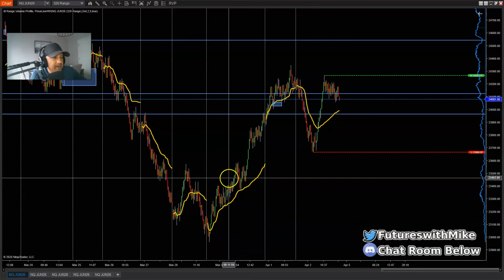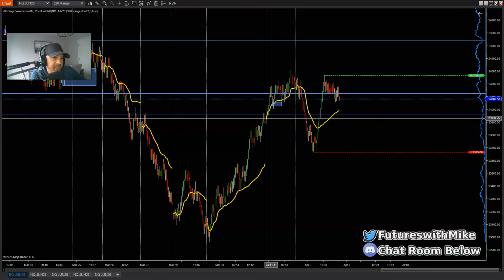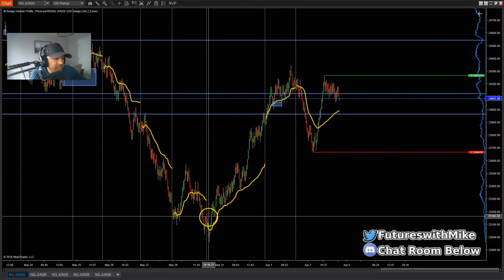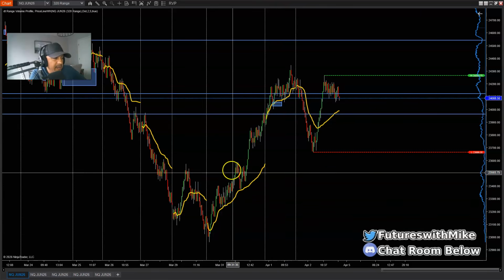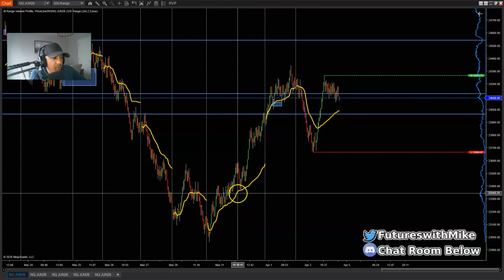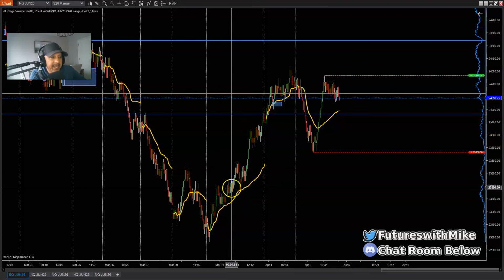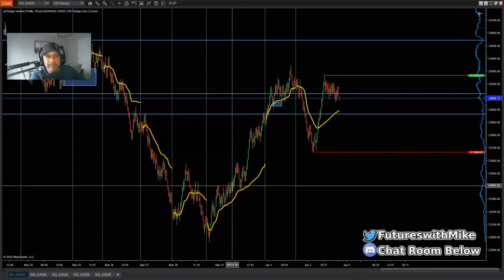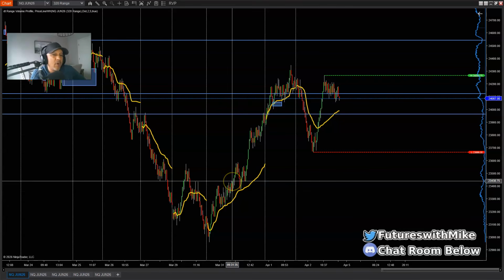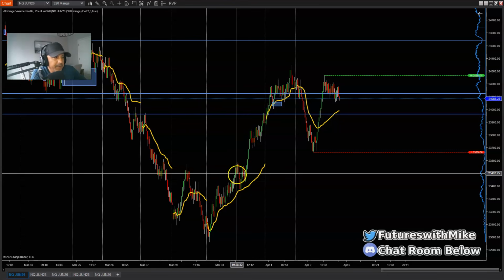And then the market makes higher highs and higher lows as it continues pushing to the upside. Each time it makes a higher high, we're looking for a pullback to some key area of demand. This is simply being able to follow order flow, okay? So as we make these runs to the upside, high, higher low, higher high, higher low, we're looking for the market to pull back to some key area of demand, where the institutions start filling buy orders, or orders going to the upside. And we want to be part of that order flow. We want to be part of the movement of the market back to the upside.